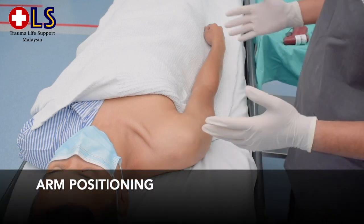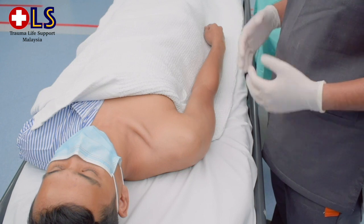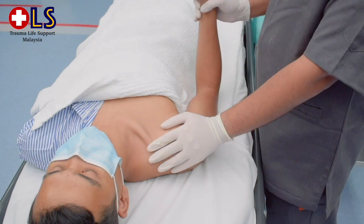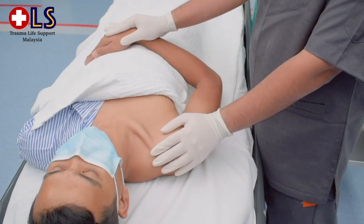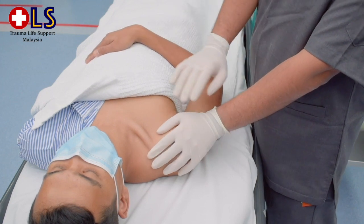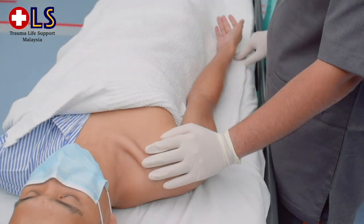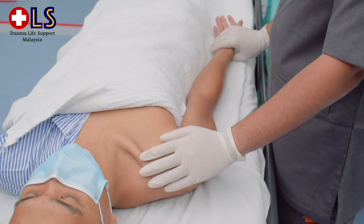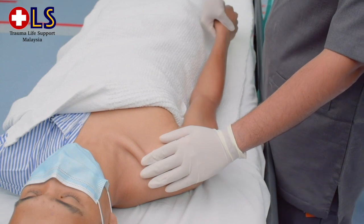There are several ways to position the patient's arm and identify the landmark for insertion. The recommended way is to place your palm on the patient's shoulder anteriorly, then place the patient's hand over the abdomen by adducting the elbow and internally rotating the humerus. This will move the biceps brachii tendon away and expose the large area of cortex of the greater tubercle. The alternate method is by placing the arm tight against the body and rotating the hand so that the palm is facing outwards and the thumb pointing downwards.